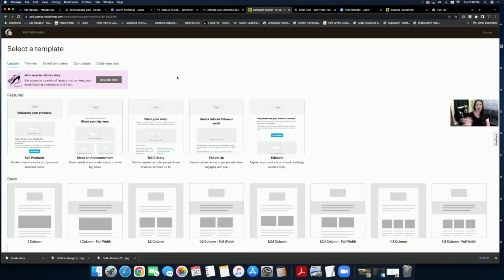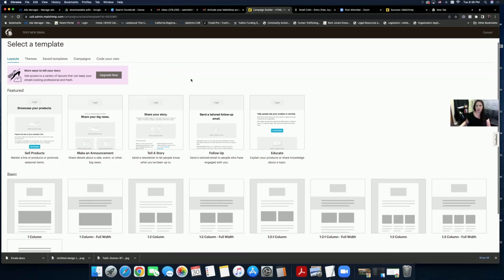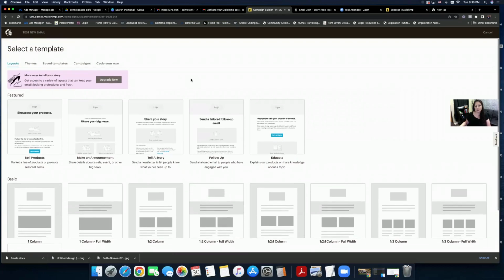Every time you create an email, you're not putting in a new logo. You can if you want, but if you have a logo you're set with, it'll be built in as a default, as well as other data at the bottom like contact data.